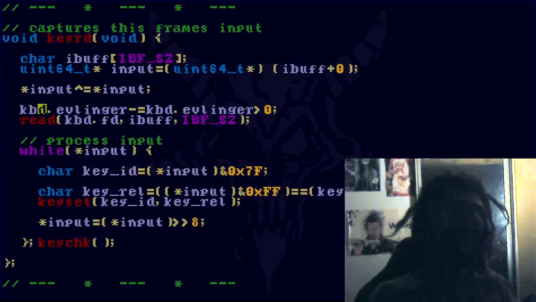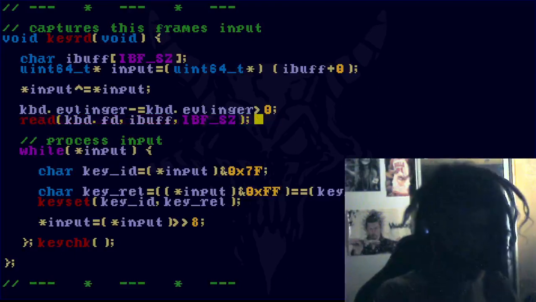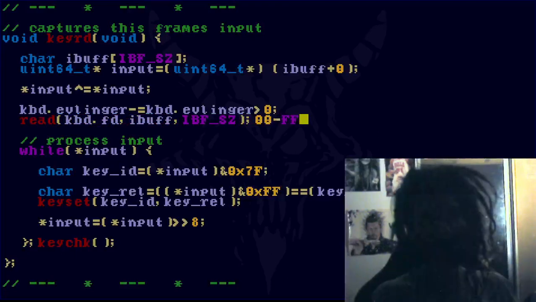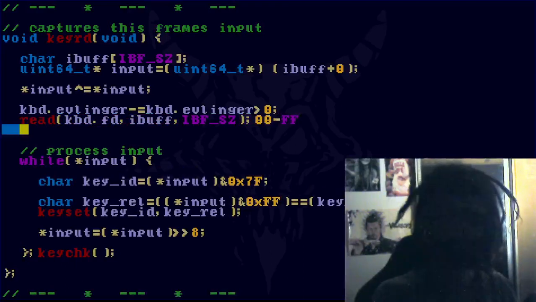Listen, I'm reading directly from standard in with medium raw keyboard, and so we're getting byte-sized keyboard key codes, from 00 to FF. If it's a key press, it's from 01 to 7F, since 00 is an error.